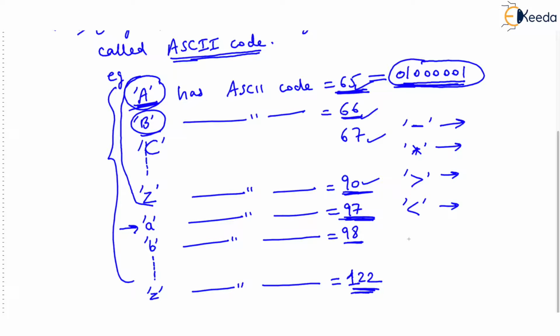One more ASCII code you should remember is the ASCII code of 0, or of 1, or of 2. I told you now that these are digits written inside the apostrophe, so they have become characters and they will have ASCII codes. By the way, the ASCII code of 0 is 48. ASCII code of 1 is 49 obviously, and it goes on up to 9. Digits 0 to 9 also have ASCII codes.